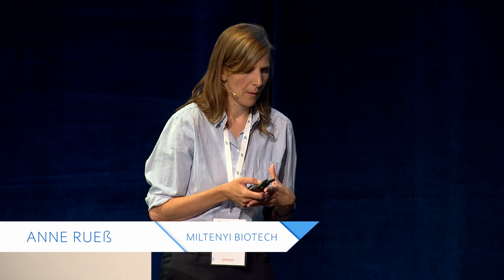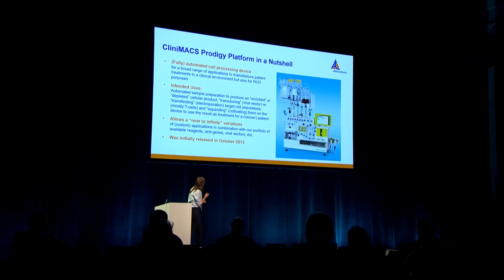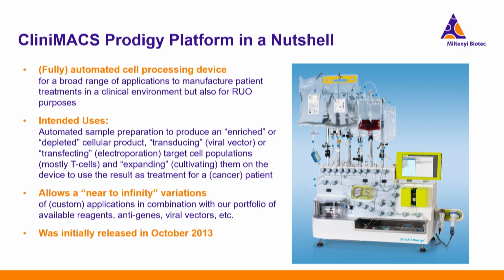And now I would also like to come to our blockbuster at the moment, the Prodigy, because these are our bigger steps towards our mission to fight cancer or to make cancer history. And it looks like this. It's actually quite an old instrument, I have to say, but this is nice about having a founder who is interested in technology and believes in the application he has a vision for.